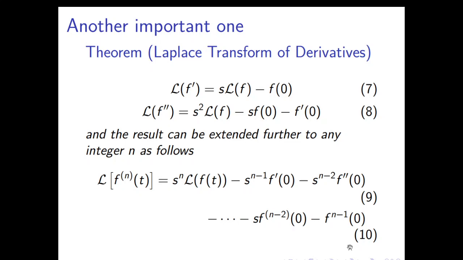So in these expressions, if we have the Laplace transform of f and the value of f at 0 and f dash at 0, then we can calculate the Laplace transform of f dash, f double dash, etc. And this result can be extended to any integer n. So this theorem is going to be used in solving linear differential equations using Laplace transform. So this is an important result.